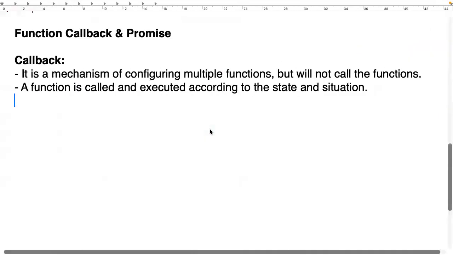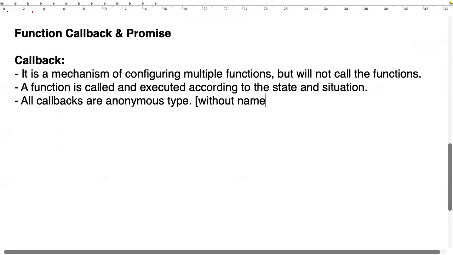So very important: all callbacks are anonymous, meaning without a name.